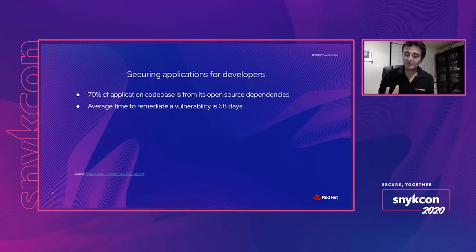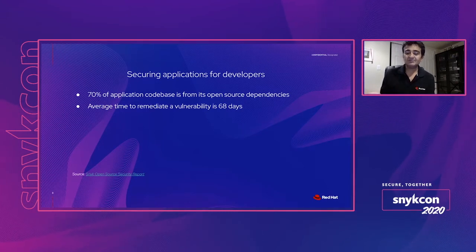On average, it was found that it takes more than 2 months for developers to actually recognize and remedy the vulnerabilities in their applications, especially the ones which are coming in from their open source dependencies. Now, this is hard to see when most, if not all, vulnerable open source dependencies already have a fix that's been published.